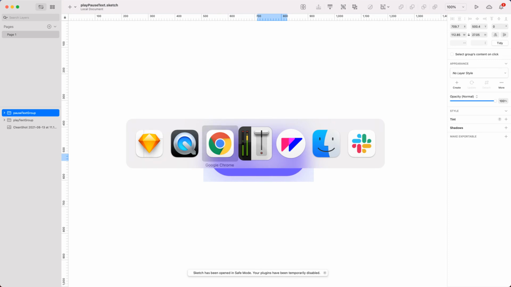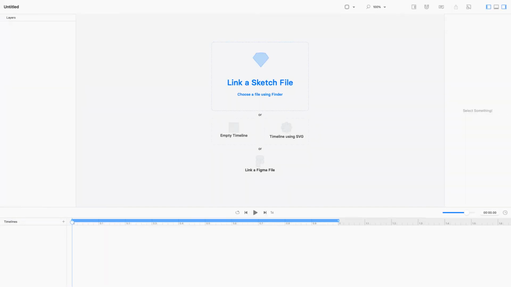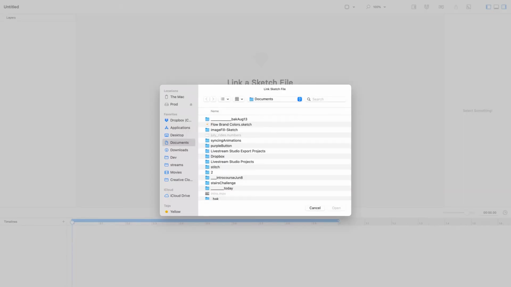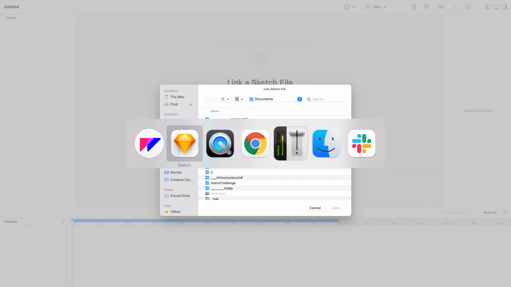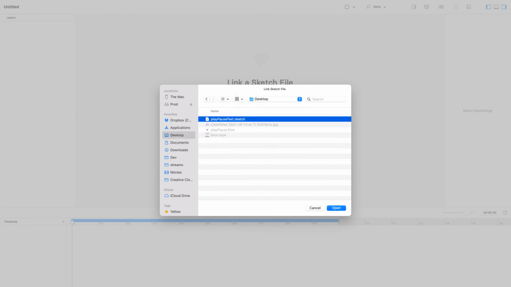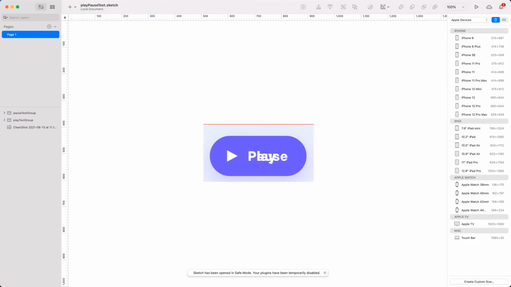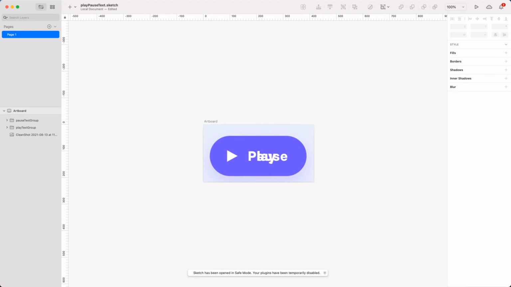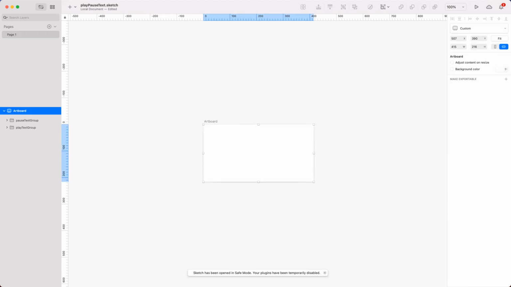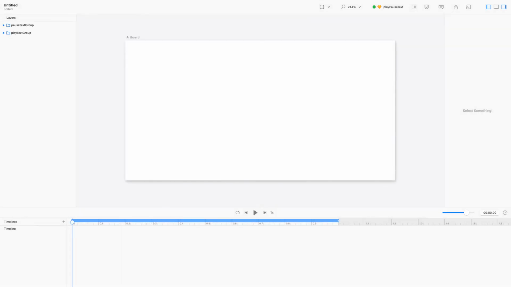Now, if I copy that, is it going to paste? No, what we'll do is hit Command N, link our sketch file, and import from this file right here. We're going to drag that icon back over to Flow and drop it there. We're going to open it. We need an artboard, that's why. We can get rid of that shape. And there we go. Create a timeline. We're going to put that artboard right there. It's there. They're all white, that's why we can't see it.